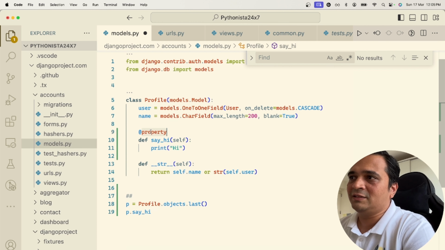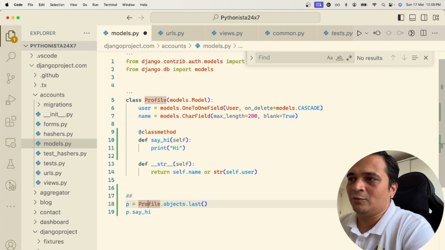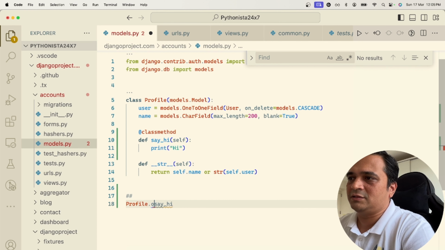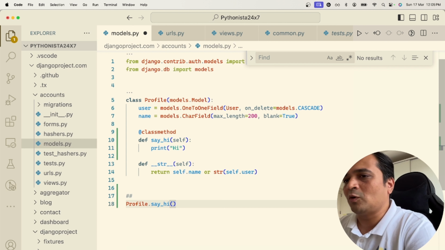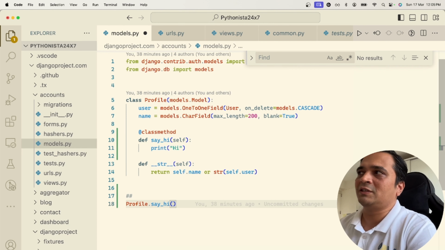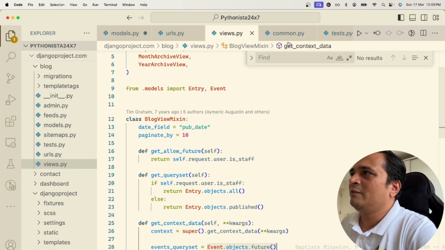But what's interesting is, let's say if it was a class method, the way you could have used this is by just doing this. So what it means is you don't even need to instantiate this particular model, right? You can just directly use it. It's useful in certain scenarios, in certain scenarios it's not that useful. Where did our test go?